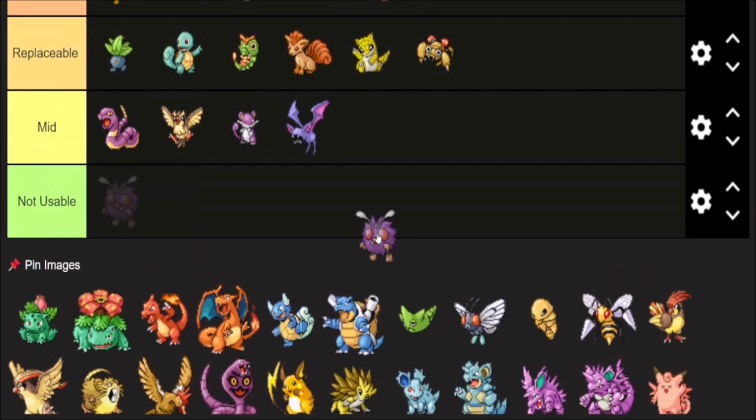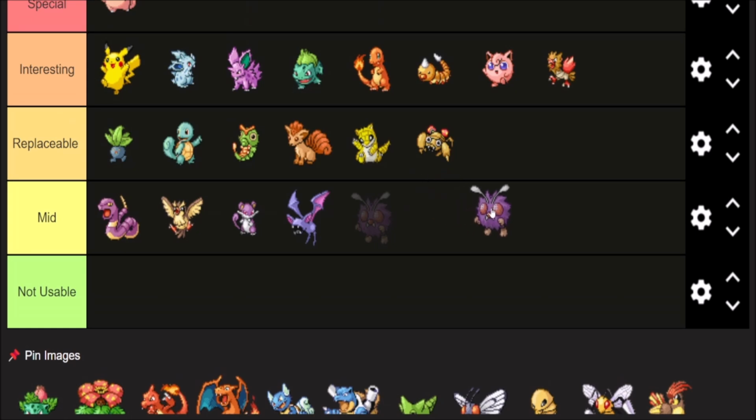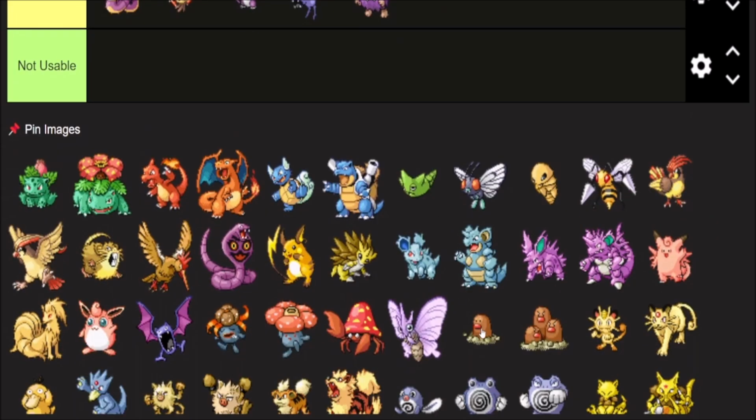Which goes into Venonat, which would be a very cool Pokemon to use if it was available early. But hey, good on you for being super mid. And as somebody who used it solo, it's also one of the hardest Pokemon to get through. My god, Venonat is bad. I kind of want to put it higher, I just think it doesn't appear at a time where it's usable.